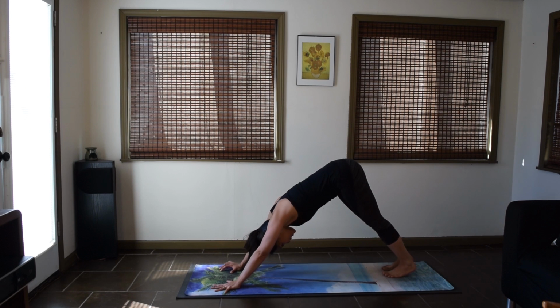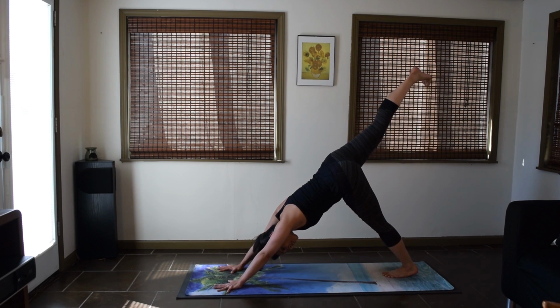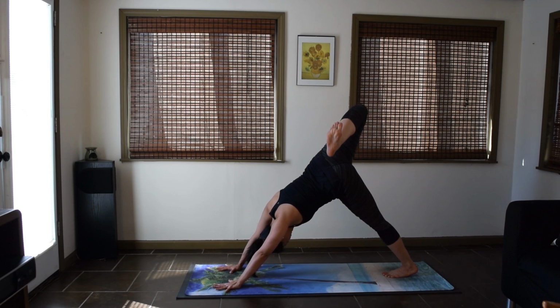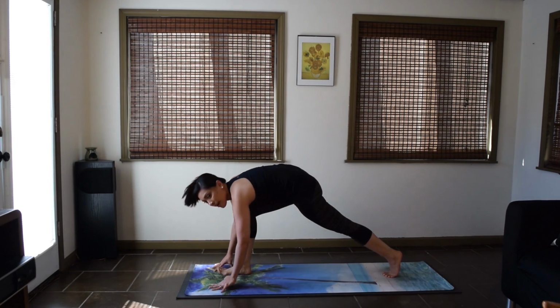Step the feet closer together and lift your right leg up. Try and lift a little bit higher this time. Roll your hips open to the right and bend your right knee. Make sure the head is still relaxed. Now straighten that right leg, look at the hands. Step the right foot forward close to your right hand.